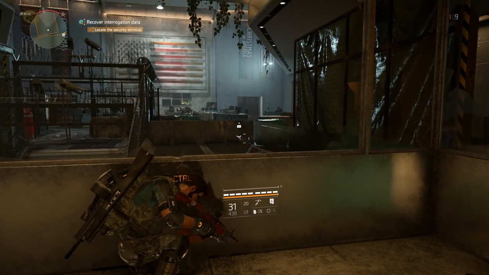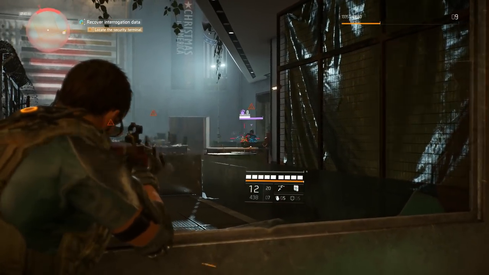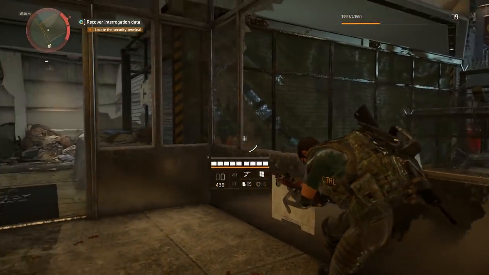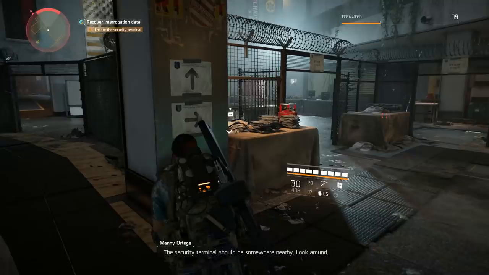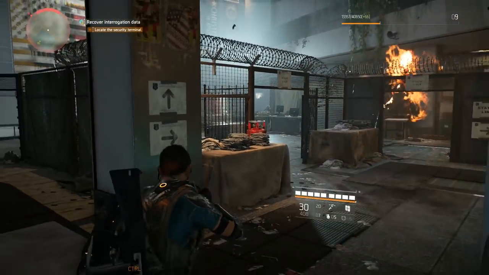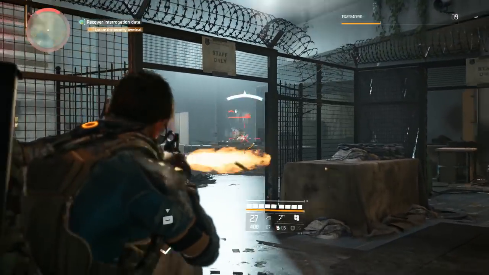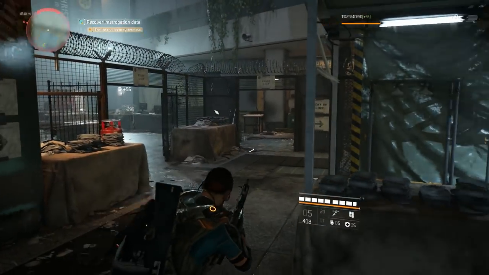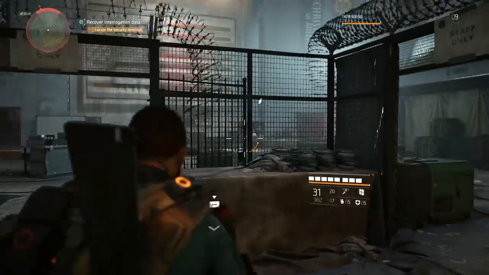Okay, let's see what we're up to. Can I get markers on all of them? Oh, crap. That was accidental. I didn't mean to shoot. Balls. The security terminal should be somewhere nearby. Look around. There we go. Got one.